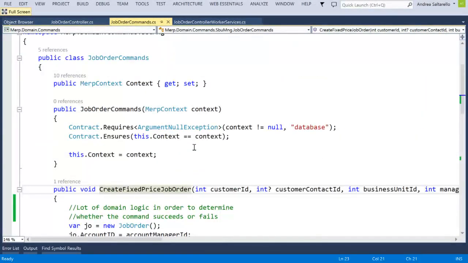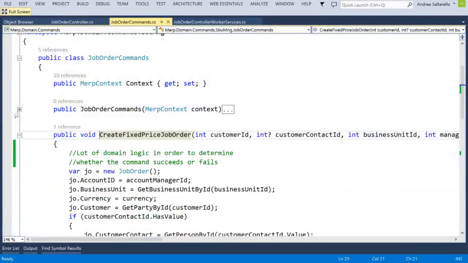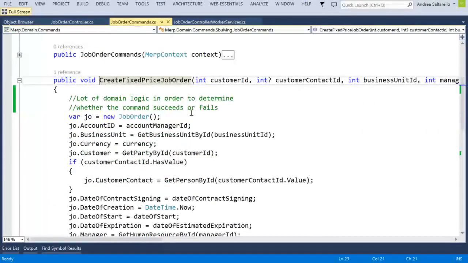Oh, no, we're not interested in the constructor. And so we have a command that actually should implement the domain logic that checks whether the job order can be created. Maybe the customer is not allowed to be chosen because of some business rule.